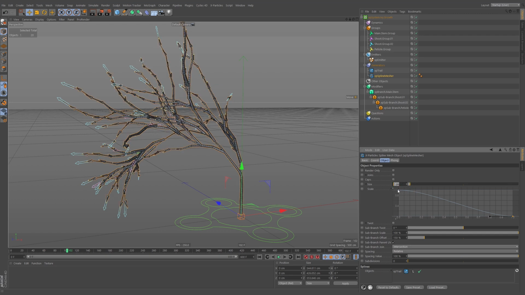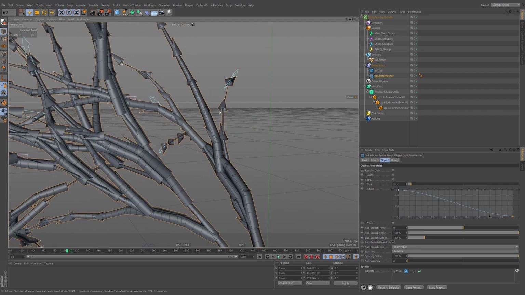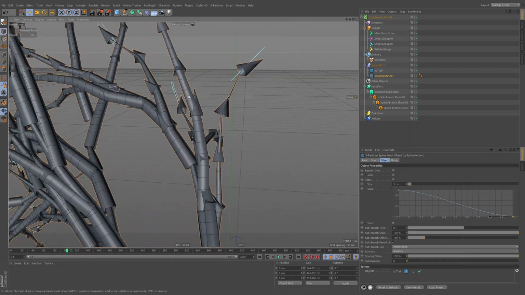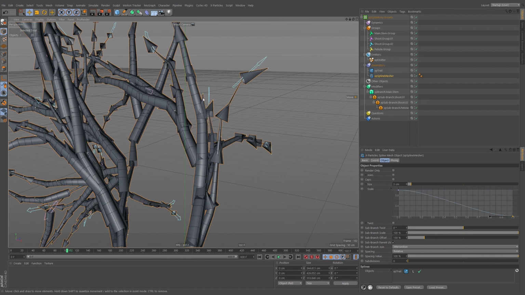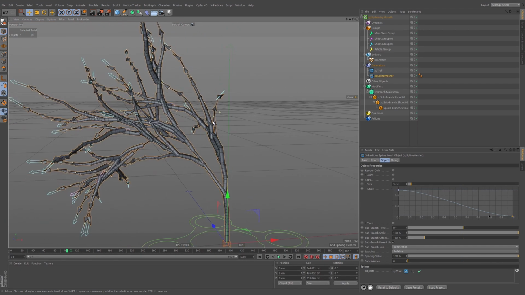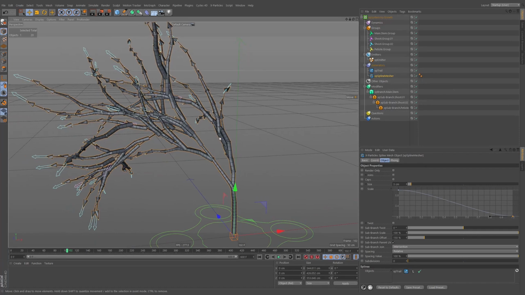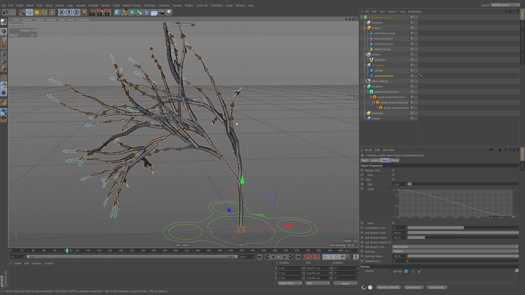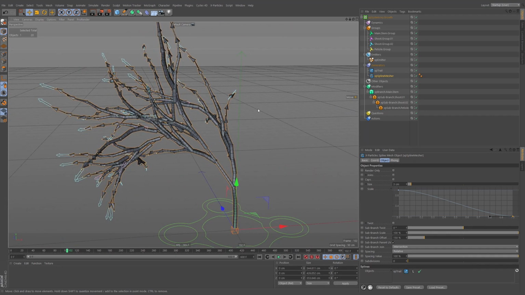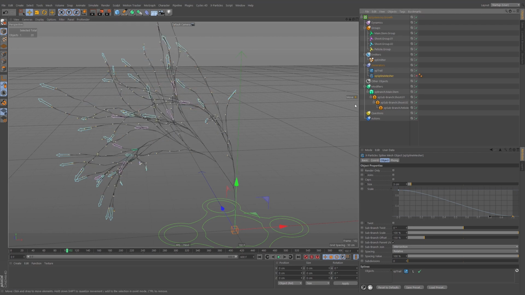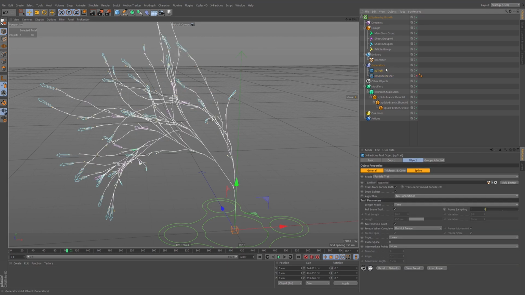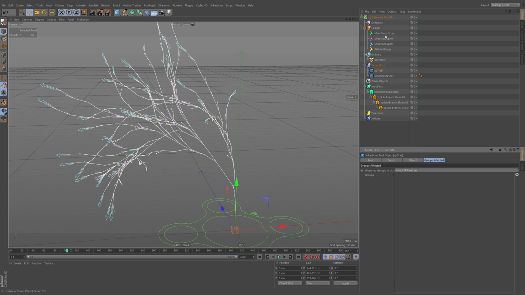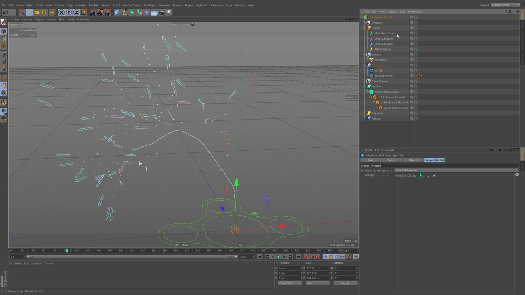Let's do 2. And you can see there's already a problem here in that some of the petiole sections have a size issue with the next level down. Now you can use the radius of the particle to sort that out, but I like to be able to address the trails completely separately and allow for individual addressing. And how you do that is you create multiple trails per group, and then you just say group affected and then the main stem group. And there we go, we get the main stem.